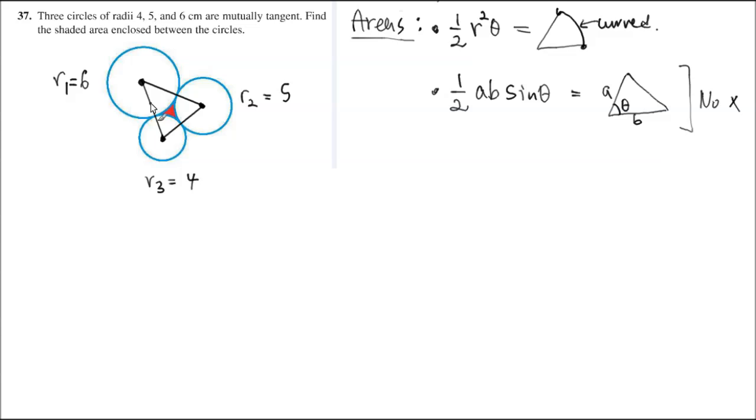What is the big picture? What is the outline in here? The outline is that we're going to calculate first what? The area of the big triangle, right? Then what are we going to do? We're going to subtract the little ones here, right? They're not little triangles. They're circular sectors, right? So don't use this formula, but use that formula right there.